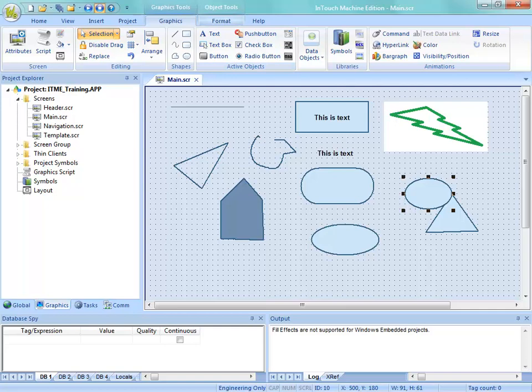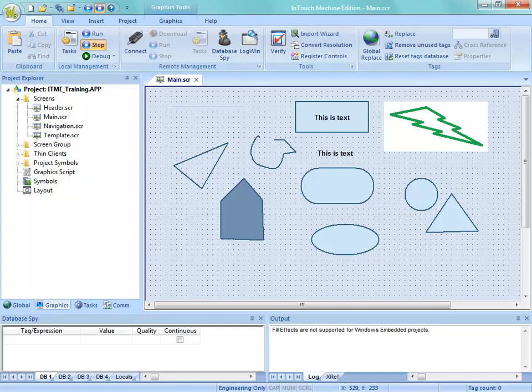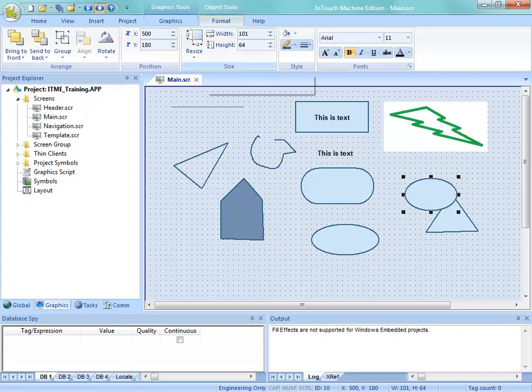I can go here into the Format tab and change the height and the width. Maybe I want that to be 64 pixels, and maybe I know that, maybe I don't. I can use my mouse to get it close and then say, oh, that's about 64 pixels. I can put that in there, and then it'll make a perfect circle. Alternatively, I can use the Format tab and this resize. If I click on this button as it is, it will resize this object to have the same height and the same width. So it will, again, make that a perfect circle.